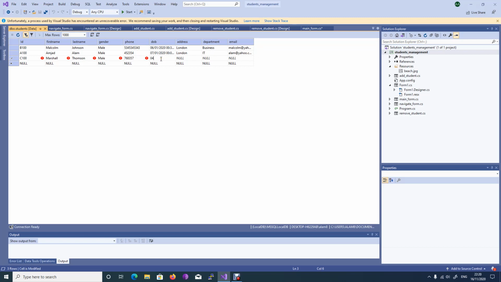So this is like 04, 02 and 2020. This is, let's say, Dublin. This is, let's say, healthcare, and this one will be taken as, let's say, Marshall at gmail.com. Press enter, the data is there.